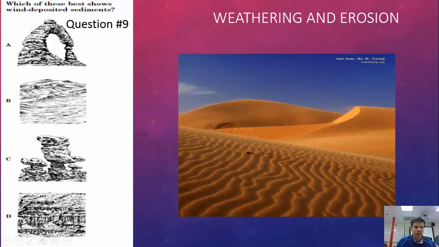Letter D, this might be tough for you to see, but what they're trying to show you here is a gigantic canyon, and this canyon was carved out by water. So the water was causing the erosion and the weathering in letter D here. So our best answer of wind deposited sediments are sand dunes. The wind can pick the sand up and it can carry the sand. The stronger the gust of wind, the more and the heavier the sand that it can carry. And a sand dune is letter B. So letter B is the correct answer.